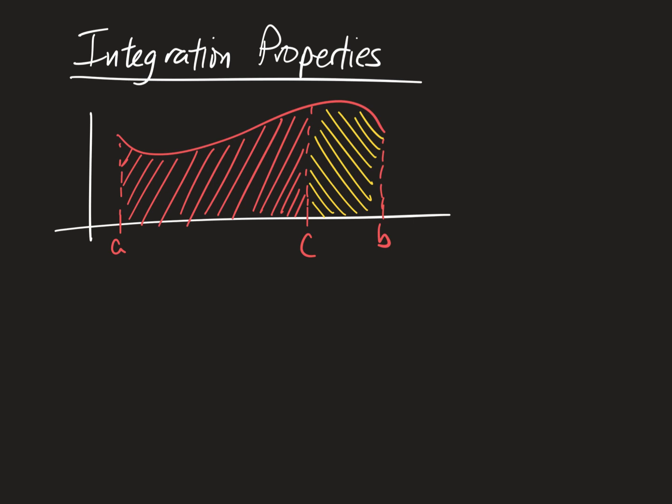In order to understand integration properties, you need to understand that one of the basic ideas of definite integration is that we're trying to find areas under a curve. Once you understand that, you realize that areas are going to have a width along the x-axis and some kind of variable height. So the variable height is based on some function f of x. And we will ultimately be multiplying a width times some variable height to make sure that we can get the area exactly as it is.